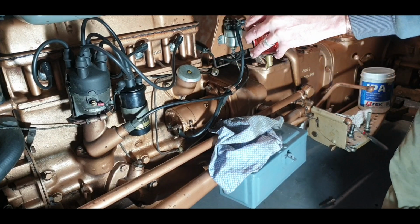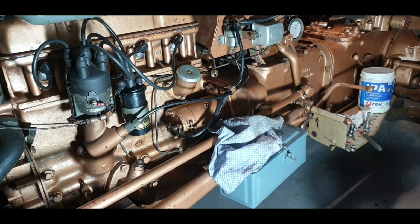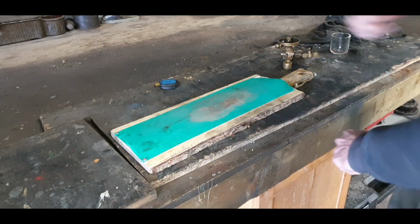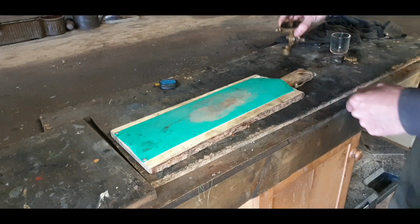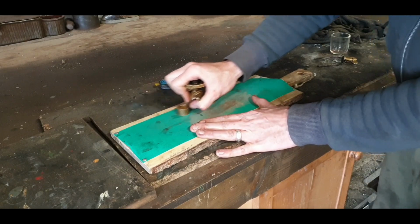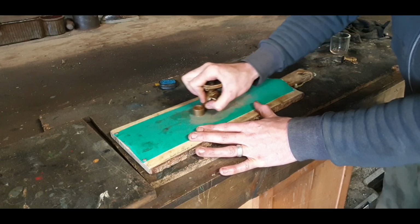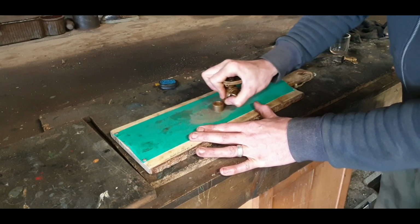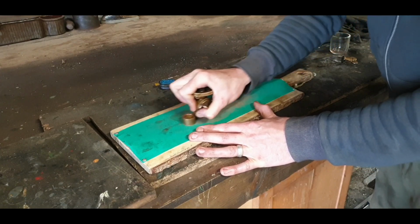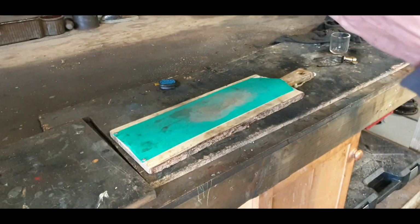Take that on over, and we'll do that on it as well, and do a little flattening under there, and we'll have that much done. So I'll come back when I have this on the sandpaper. I'm going to use this. Take off the bracket. Just try and flatten things a little bit better so they get a nice shiny surface on it.